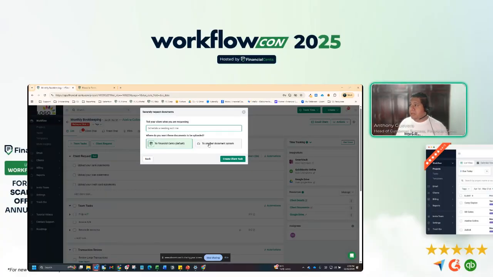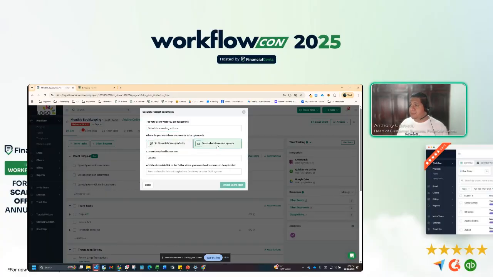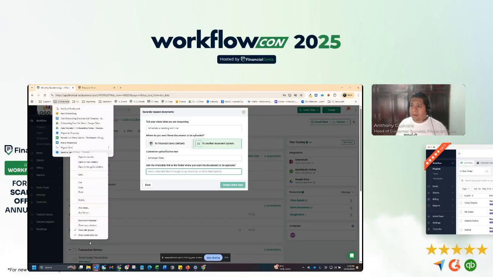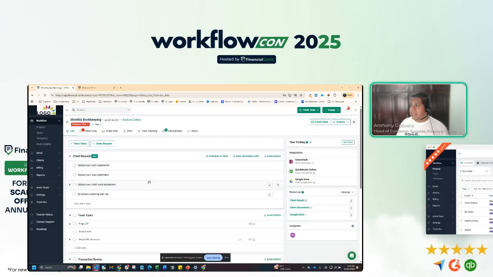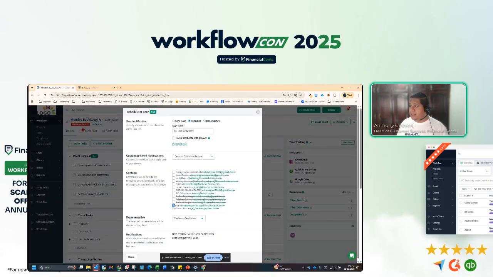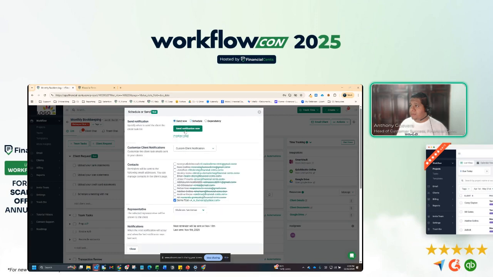Now here's where this button comes in handy. I'm going to call this schedule time, and we're going to copy this link. I'm going to add my booking link here where it says add shareable link, and create client task. Okay, so I'm going to schedule and send this to my client. We're going to send now.